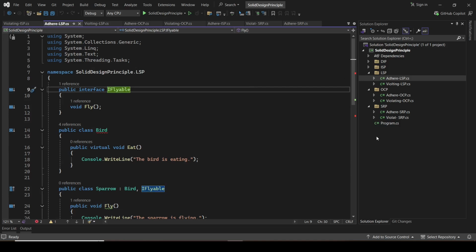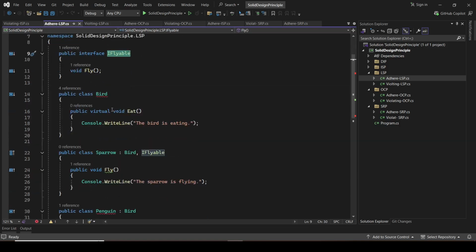To avoid this problem, one way is to create a more appropriate inheritance structure or use interfaces. Let's look at this example where a base class bird has general bird behavior like eat, and an interface iFlyable is for birds that can fly.